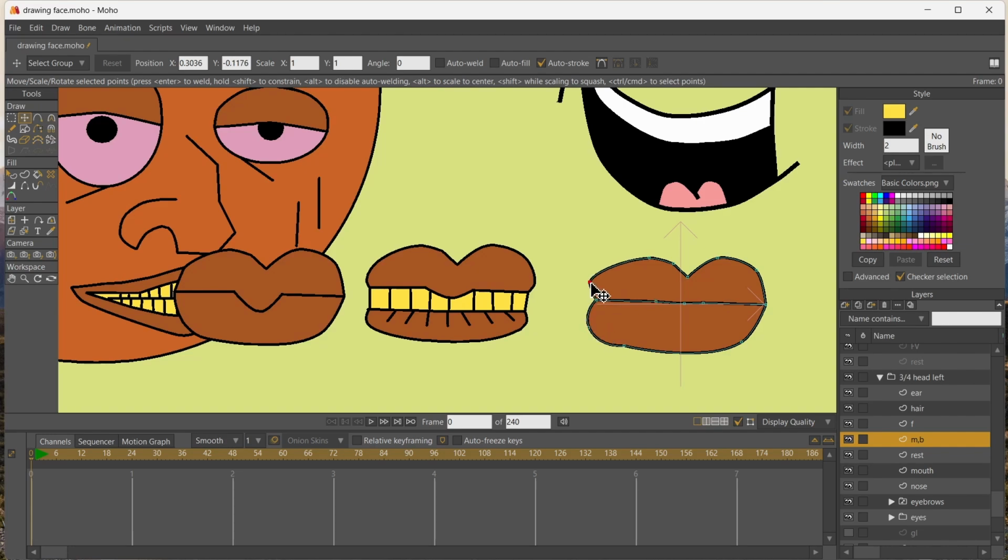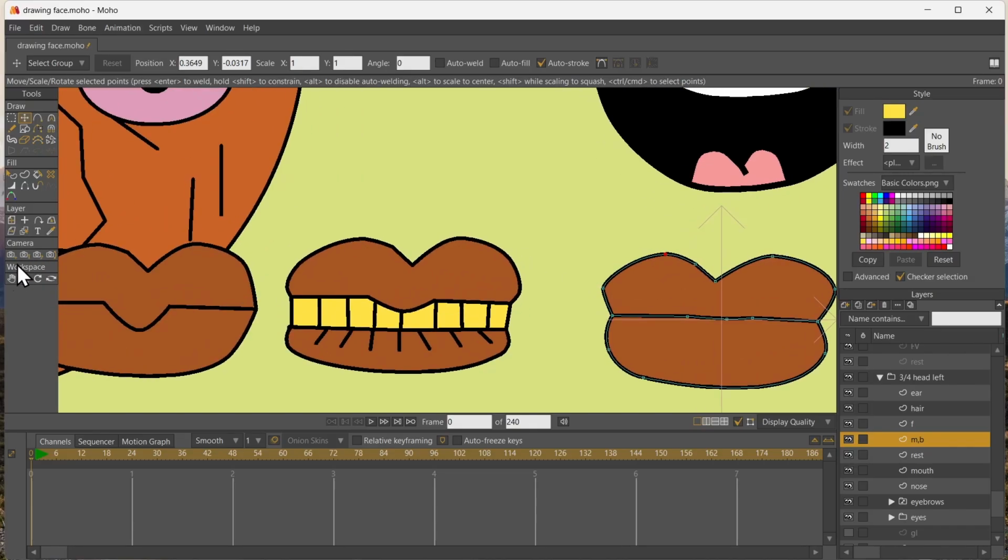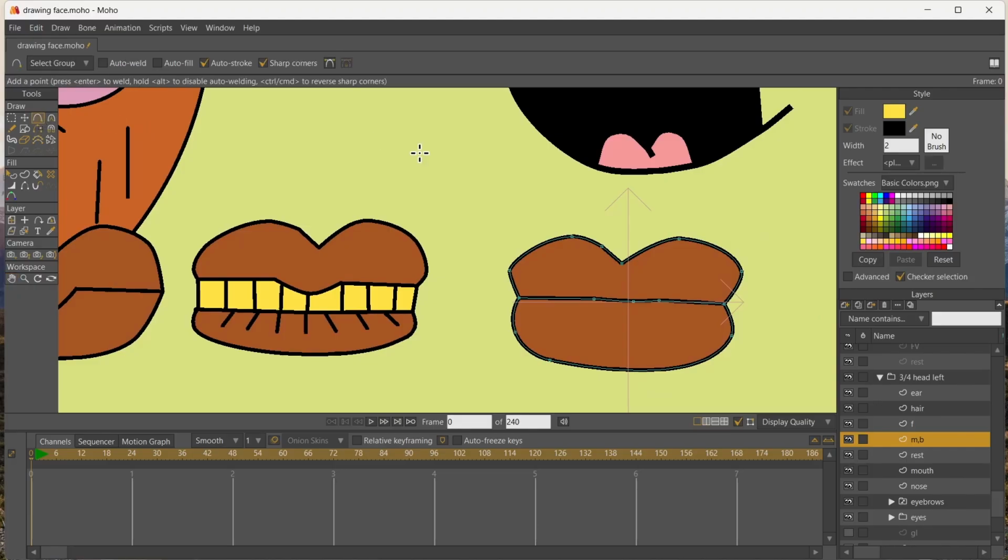Or you could even just use the mouths that come with the program, like the one I'm using as a reference. There's a bunch of mouths that come with the program that you could use, but I choose not to use those because they don't really sync with my drawing style. But you could use those mouths that come with the program.